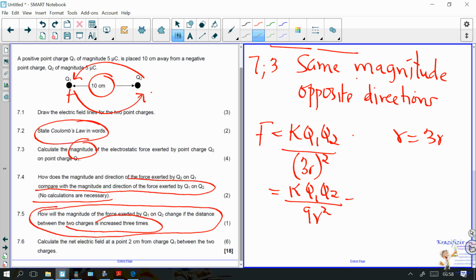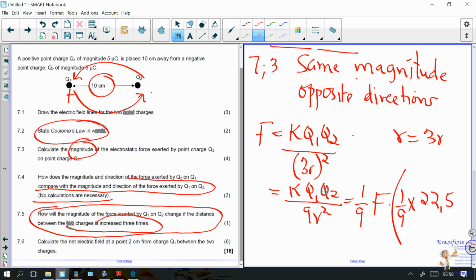If you go back to our second video, we did explain all of this. This is going to be 1 over 9F. That's how it's going to change. It's going to be a ninth of my original force. All right. And you could leave your answer and say 1 over 9 multiplied by 22,5.